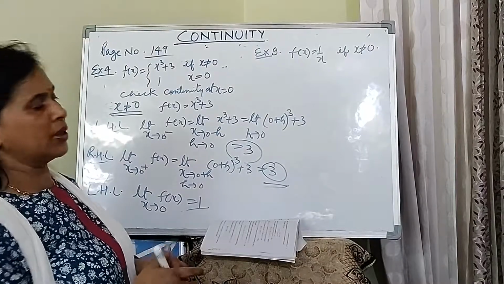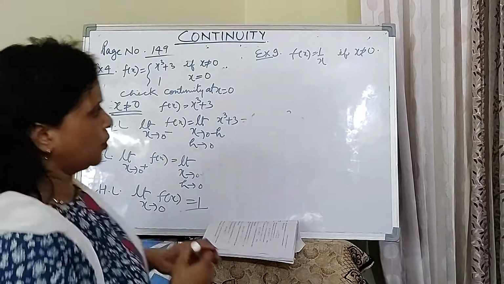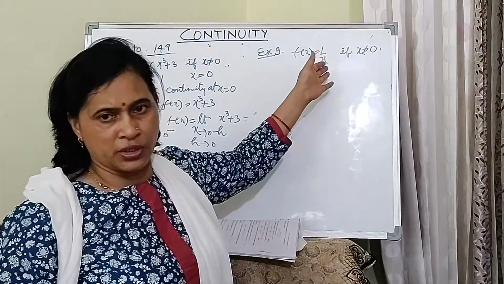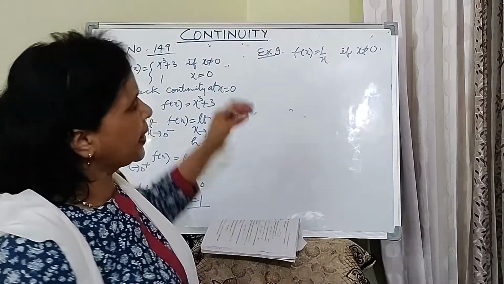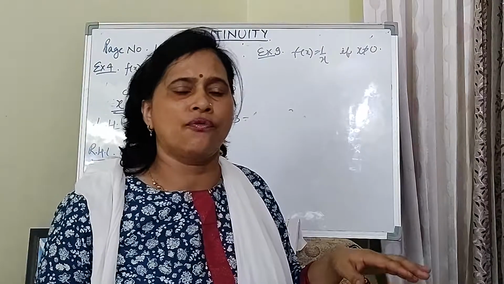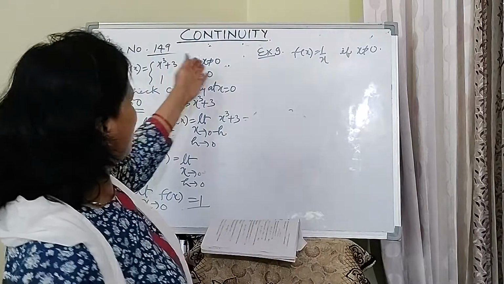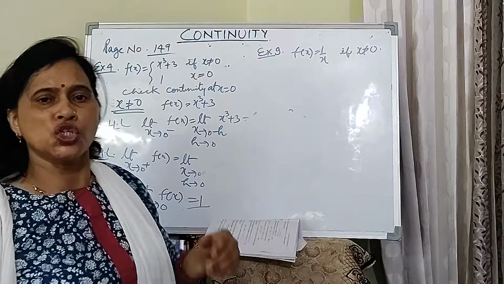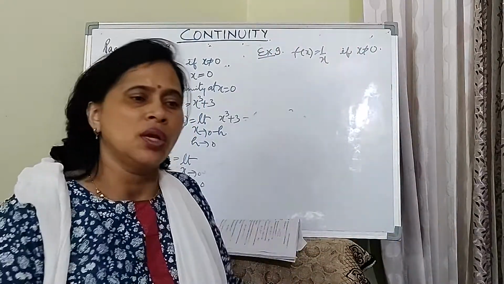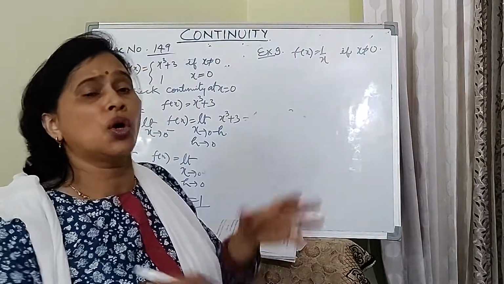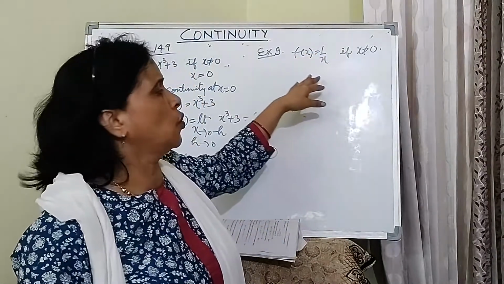Furthermore, one more example is here. Let me discuss this example. If I come to this example, this is very important. See, look here. At what point, it is not given here. So I can take any point from its domain to check this, because I am not given the particular point. In previous questions, I was given the point. Now this kind of continuity is called interval continuity or domain continuity. I will check whether this function is continuous in its domain or not.